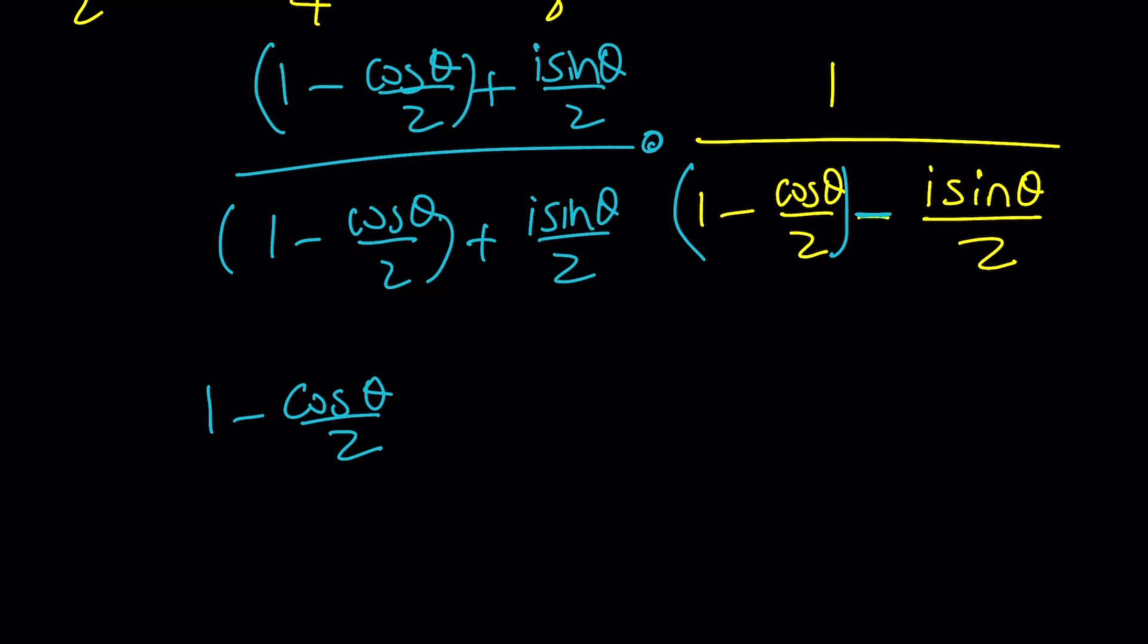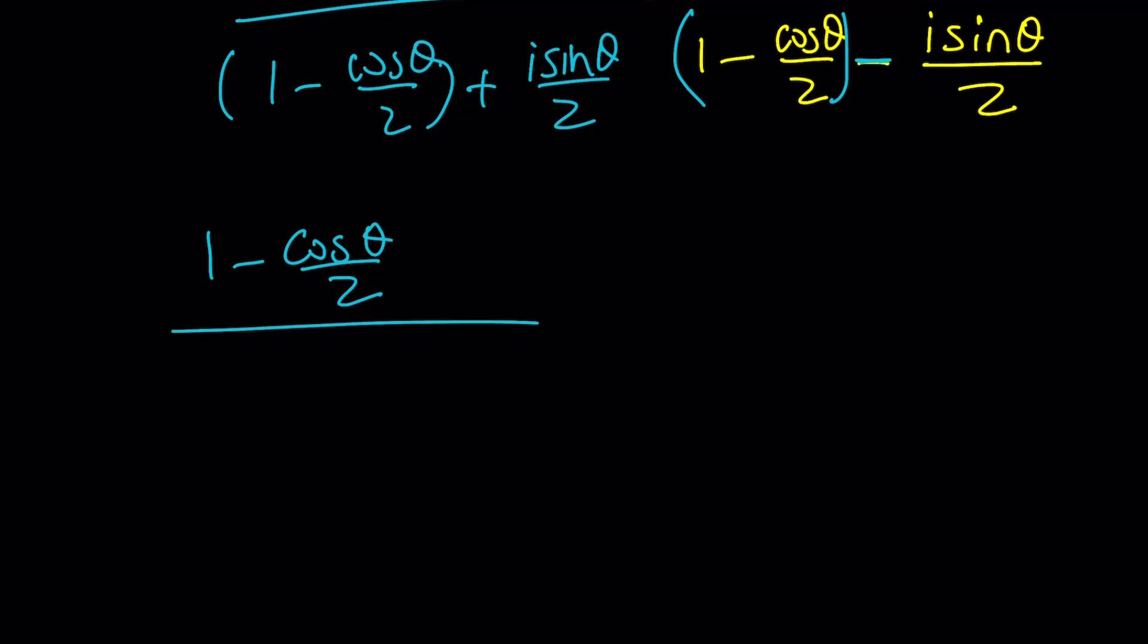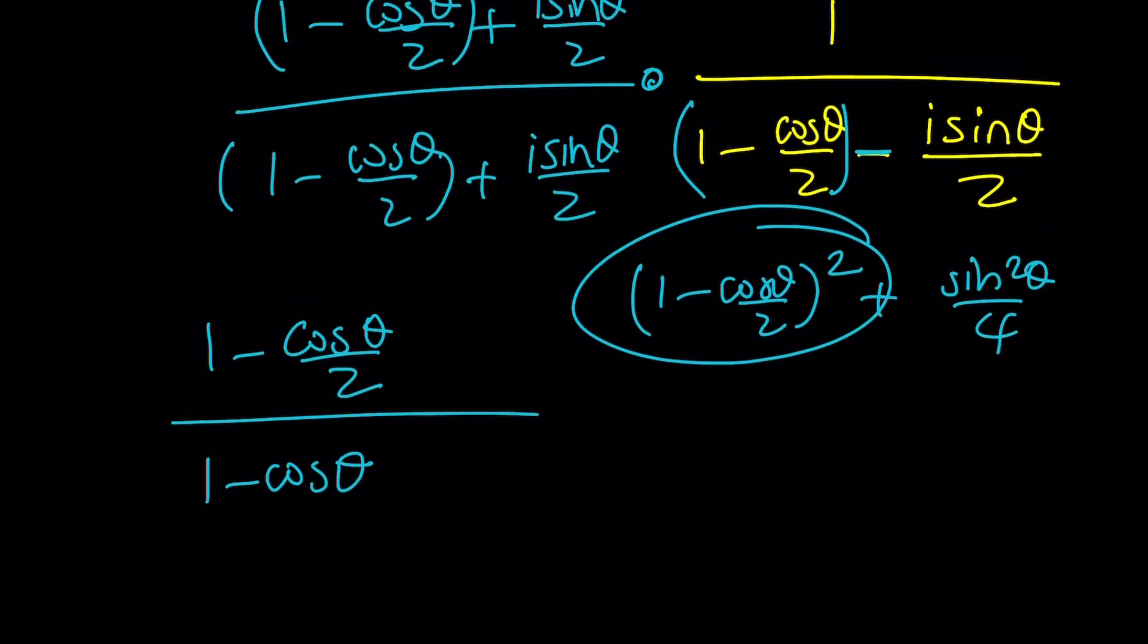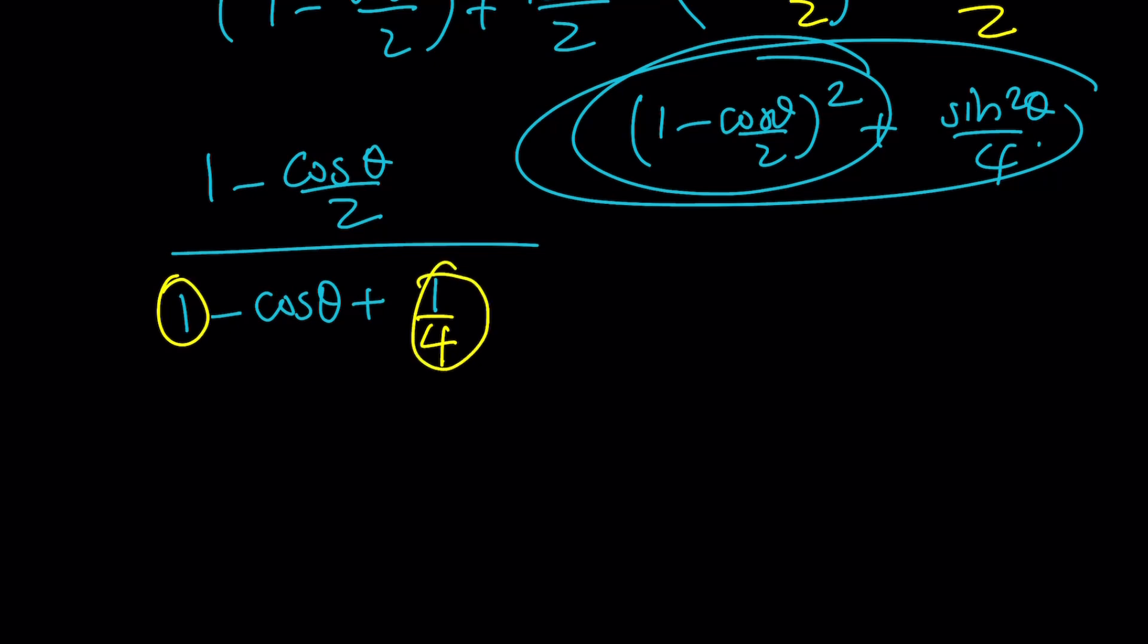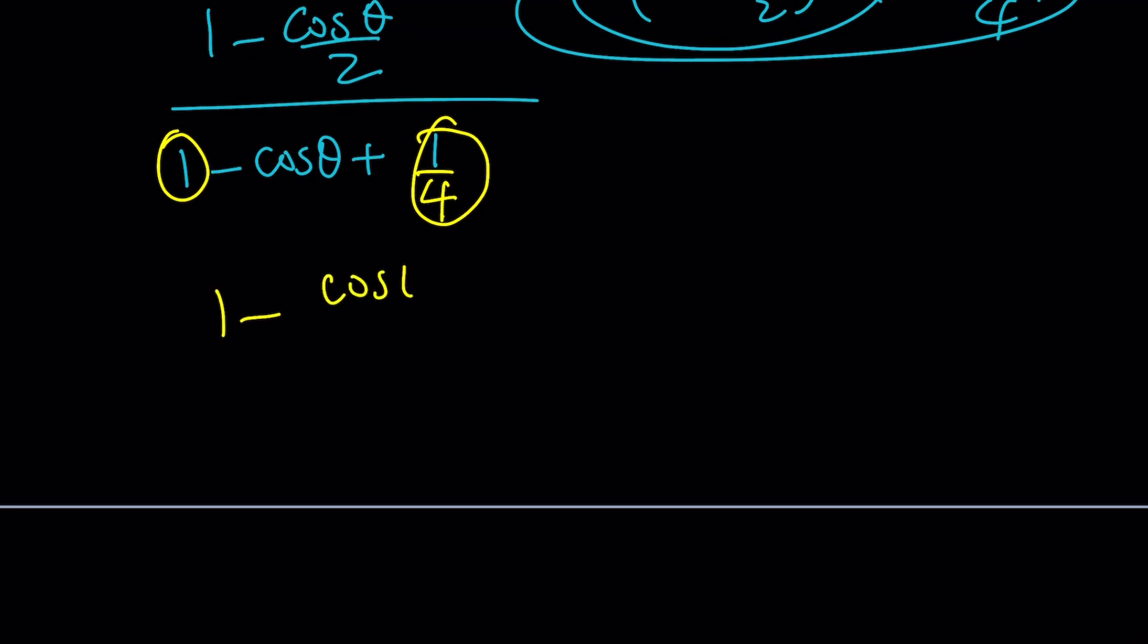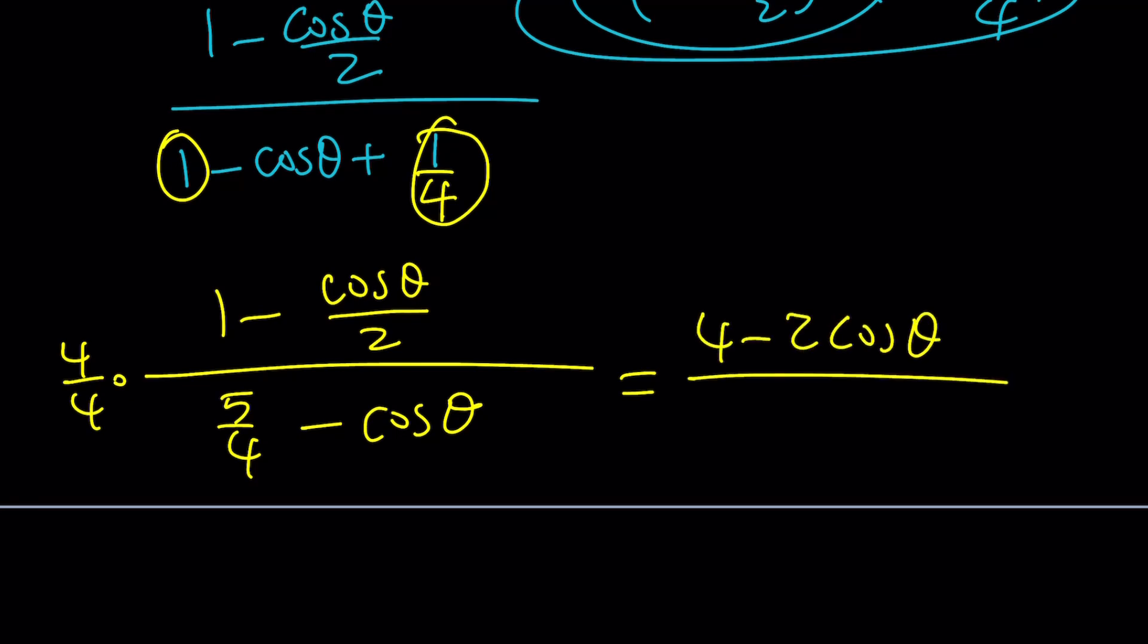And of course, the denominator is going to be the same thing. You don't have to use parentheses. I just wanted to emphasize the real and imaginary parts. And when you do that, you're going to get one minus cosine theta over two, right? And like this. And that will be divided by the product of these two things. But when you multiply those two things, you're going to get something like this. Let me tell you. You're going to get one minus cosine theta. And basically, let's see. We're going to multiply that by. Okay. When you multiply this, it's going to be one minus cosine theta over two squared plus sine squared theta over four. Okay, great. So I'm only interested in that part because that's actually, no, that's not true. I'm interested in the whole thing. So let me go ahead and rewrite it real quick. That's going to give me a one-fourth, five-fourths. So it's going to be like this. Let's fix it real quick. One minus cosine theta over two divided by five-fourths minus cosine theta. And if I multiply the top and the bottom by four, that should give me four minus two cosine theta divided by five minus four cosine theta. And that should be the answer.